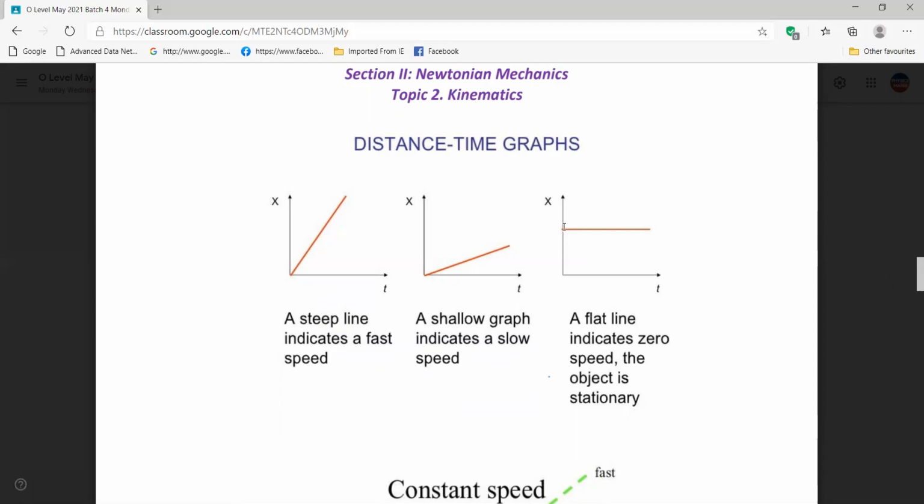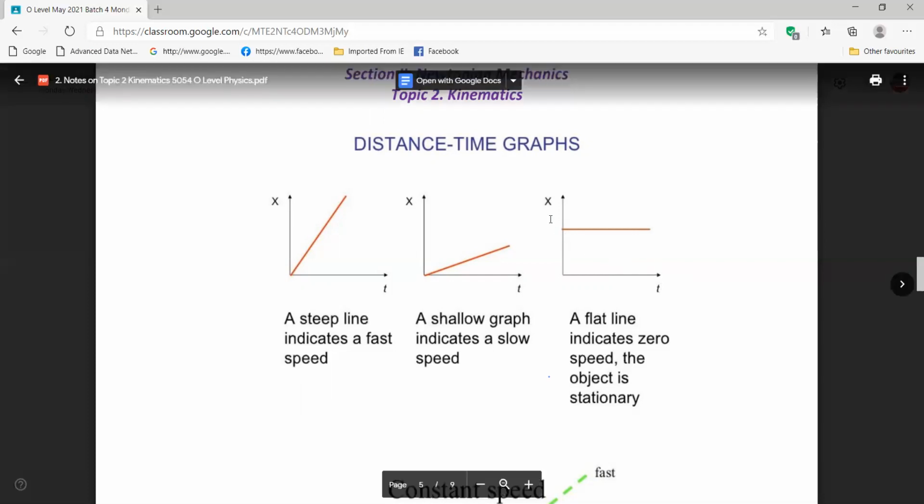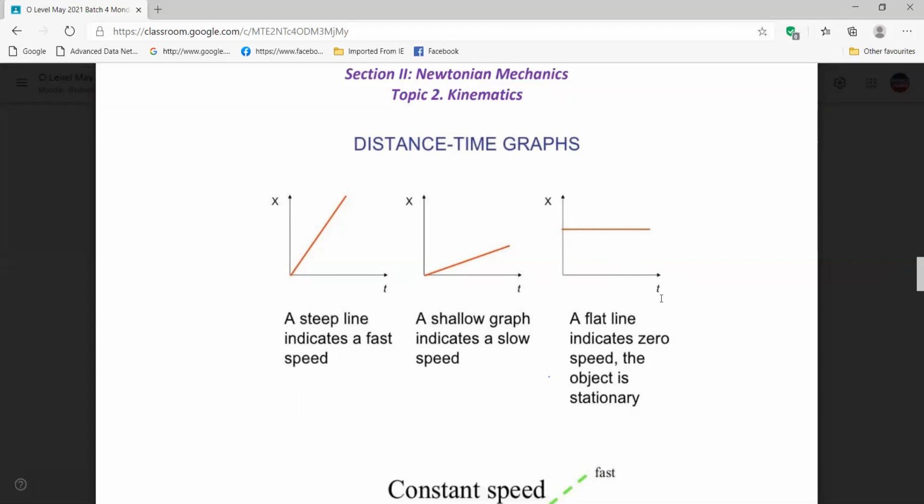Look, if it is given in meter per second, that means it is a velocity-time graph. If the y-axis is given only meter and the x-axis only time, then that means a distance-time graph. If you are given meter per second here and second here, then it is a speed-time graph. Is it clear now? Sir, could you explain the speed-time graph and velocity-time graph difference again?